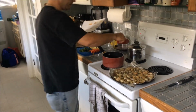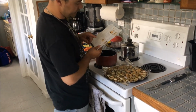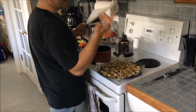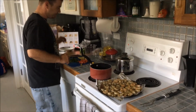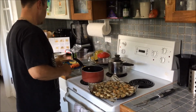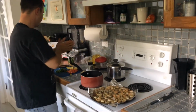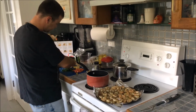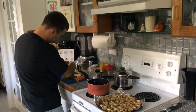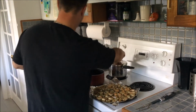Now, once we get this rice done, we're going to throw in our peas, tomatoes, lemon juice, and parsley, and season with salt and pepper. So we have to bring our own salt and pepper out. It's no biggie. Okay, cool. So we got another 40 seconds left on that. I'm going to grab some salt and pepper. Juice in there. Perfect. Okay, our rice is done.